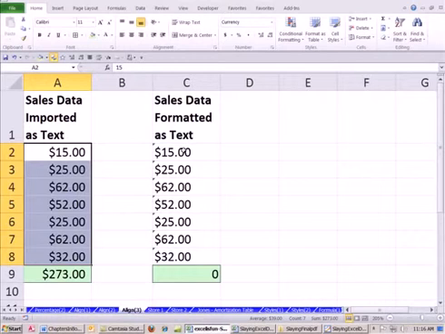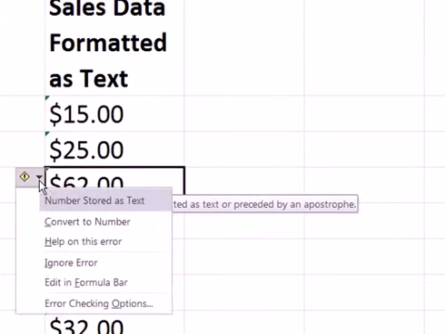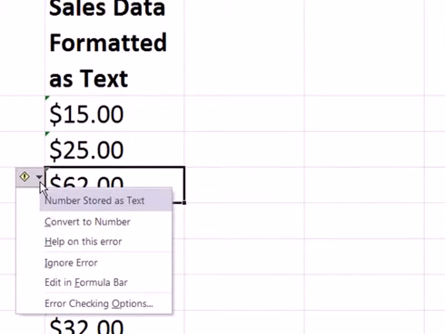Finally, our last example, and it's this green error in error checking. Now, if you click in any one cell, it'll give you this, and you point to it, and there's a drop down. These are called little smart tags. These smart tags sometimes are totally awesome. But again, error checking can be annoying because it doesn't really check formulas very well. But for numbers stored as text, it's just as good as they get. You see that there, and all you have to do is click there.